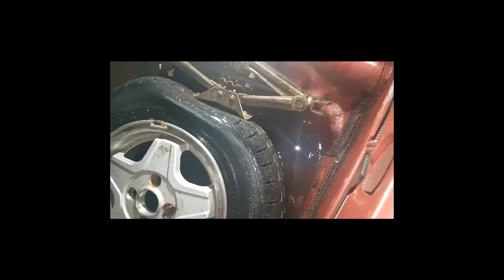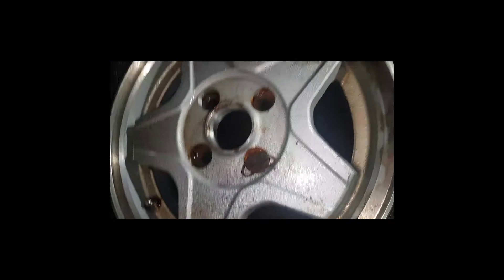I like boats, and boats are supposed to be on the water, but a car is not a boat where there should be water in it. So there must be quite a few liters in here, and that must come out. I tried to remove this screw to take out the wheel, but that didn't fit, so it needs some attention. I don't want to break it, so I'll try to either heat it up or add some threading oil.